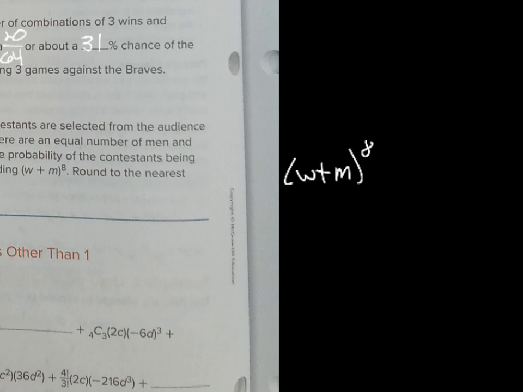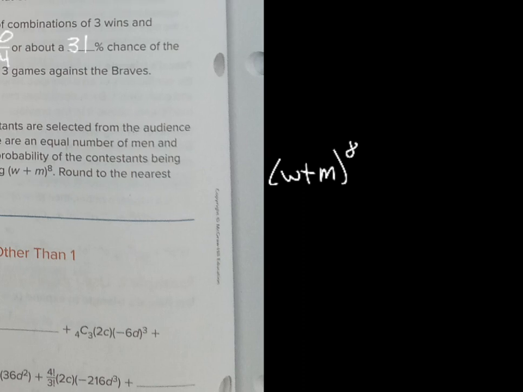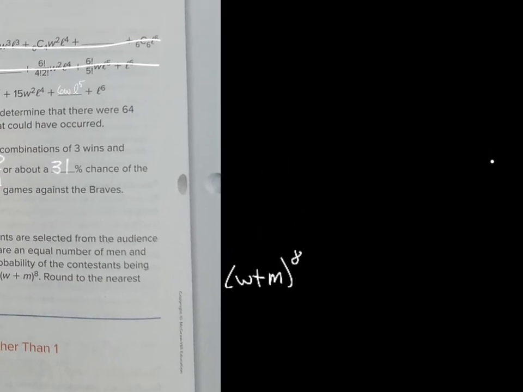Now, remember, on our Pascal triangle, we only go to the 7th. So we actually need another row in our Pascal triangle to do this. So let's get that taken care of before we do anything else. I don't have mine written down. Well, I kind of do. So what's the Pascal triangle for the 8th? Because the last one ended as 1, 7, 21, 35, 35, 21, 7, 1.